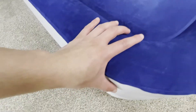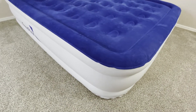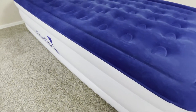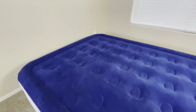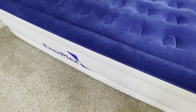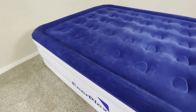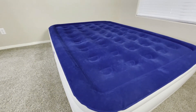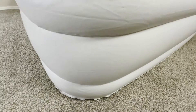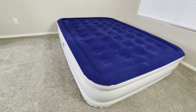This air mattress is made of waterproof, puncture-resistant PVC that's designed to be extremely stable and stand up to various different environments. This is going to be really useful if you're doing something like camping where you might be exposed to weather and other different factors that could potentially damage the mattress. This mattress is extremely durable and designed to go through situations like that without any damage.